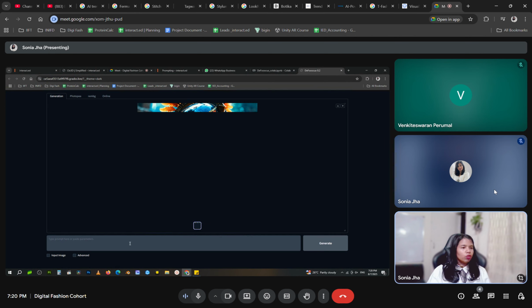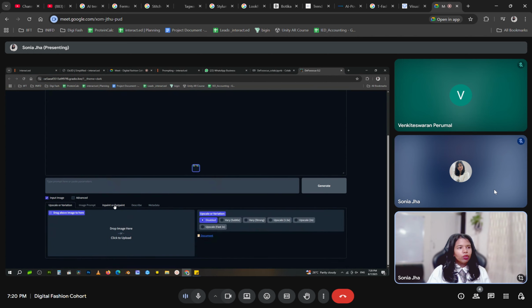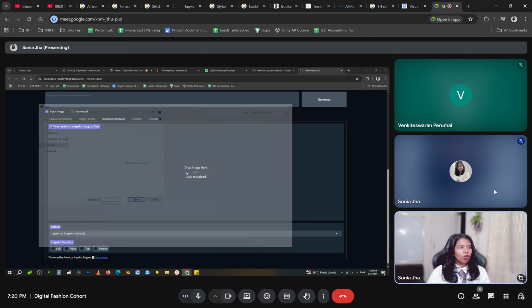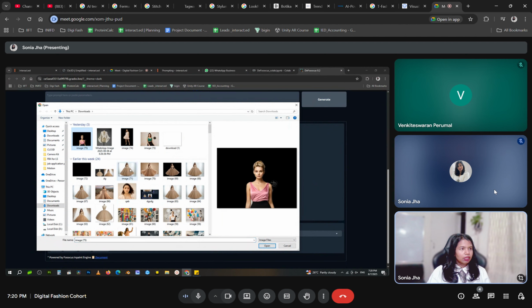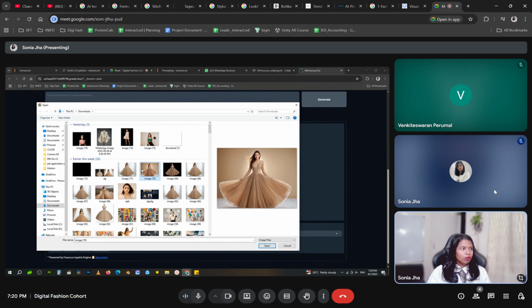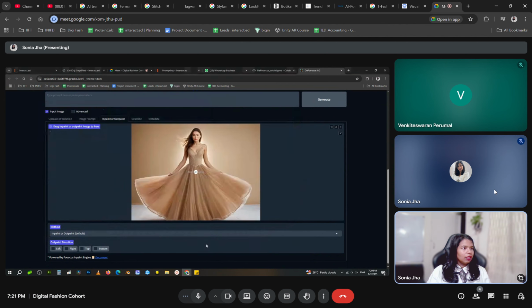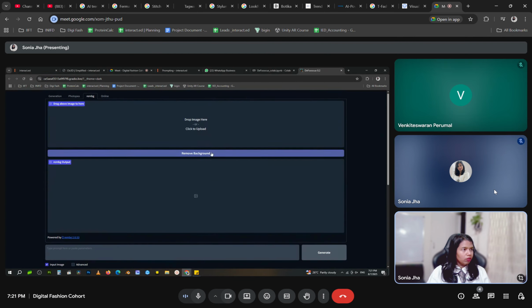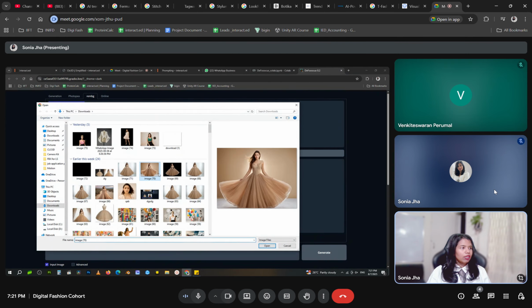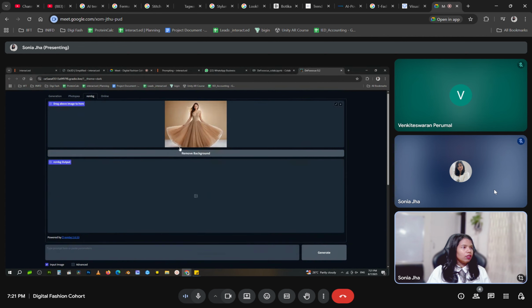It's again going to happen using inpaint. So we go to inpaint and outpaint, and we drop an image here. First we will go to background, remove background, and we'll take one image and remove the background.